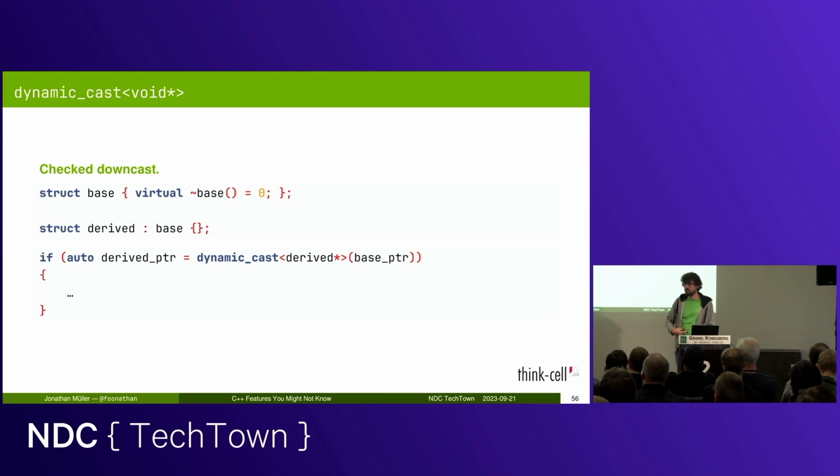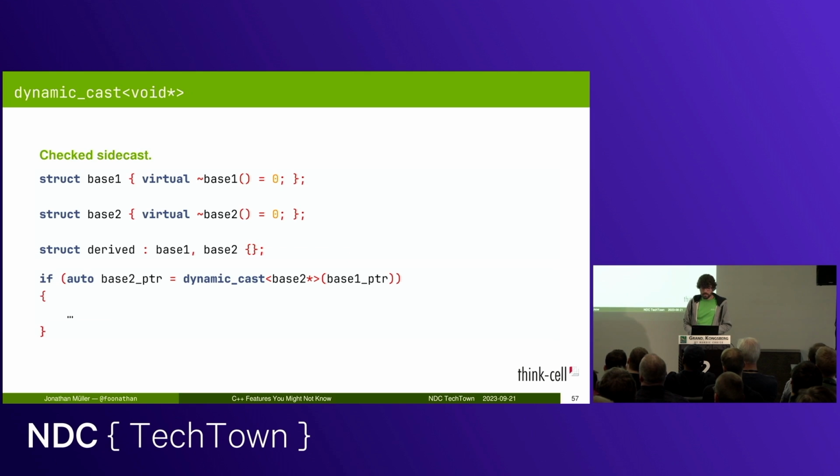When you've got classes, you can build a class hierarchy. And then you can use dynamic cast to do casts in that class hierarchy. For example, with dynamic cast, you can do a checked downcast to check whether we really have a derived class. You can also do what's called a sidecast. So you've got derived that has two bases, base 1 and base 2. And you've got a pointer to base 1, and you want to get a pointer to base 2. And then you can use a dynamic cast, and it will sort of go down to derived and then back up to base 2. And again, this is checked only if you really have a derived object. So this is a checked sidecast.